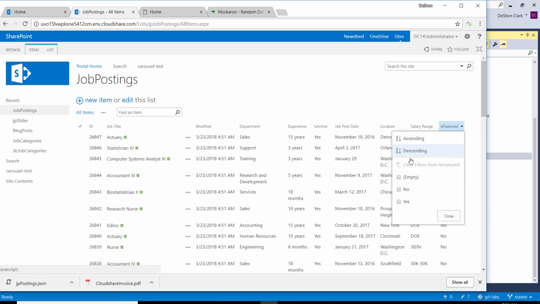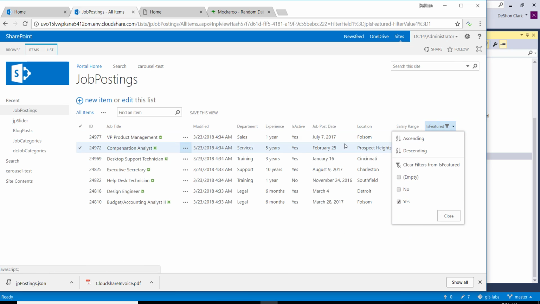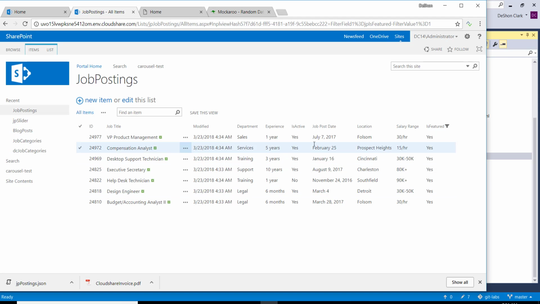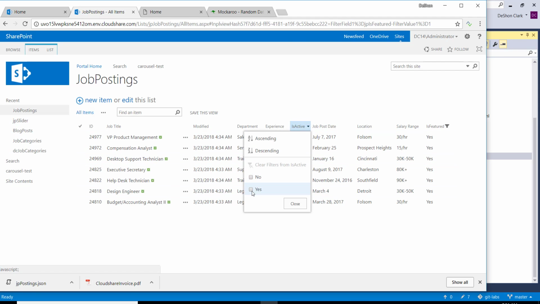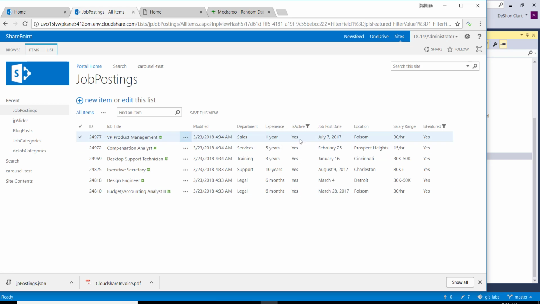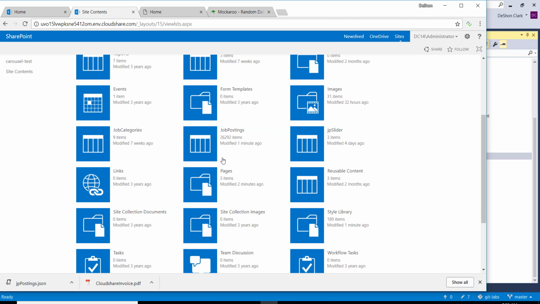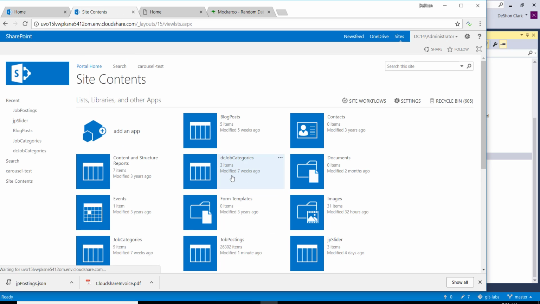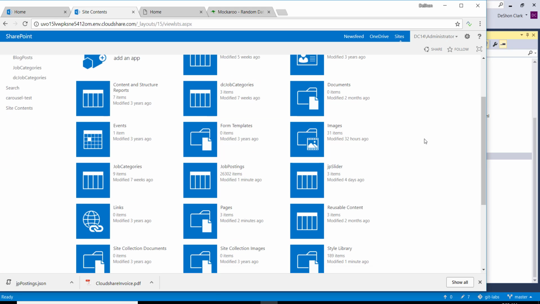So let's just turn featured on to yes. How many do we have? And then this has to be active, has to be yes. So that's our 6. So that's what we have, 6. All right, so everything's looking good. So again, let's see where our count is. This thing should still be growing. We're up to 26,292, and if I hit refresh, still growing, right?